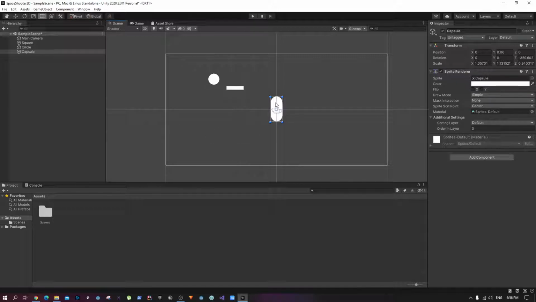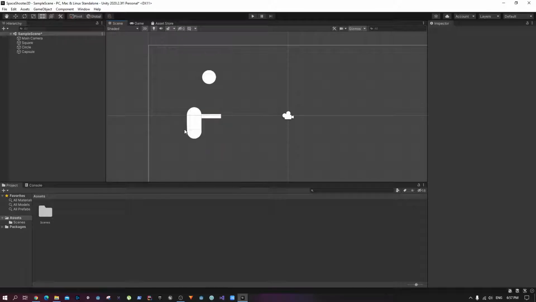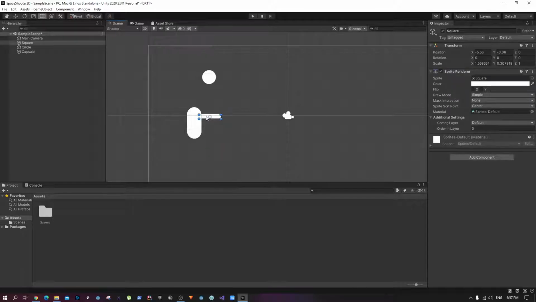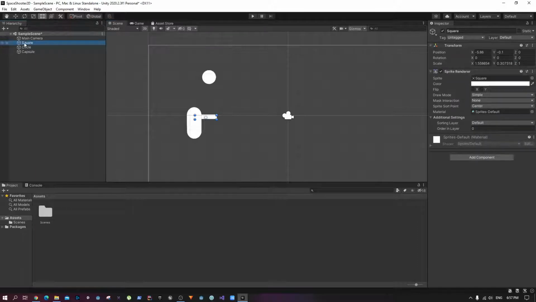All right, so let's create a few things here. I'm just going to drag and drop, and drag it here. Now there are a few controls in Unity which are really handy when you are developing big games, big levels. One of them is duplicating the object. For example, if I want to duplicate the square, I can click on this, and if I press Ctrl and D, it is going to copy another square and place it just beneath in the hierarchy.